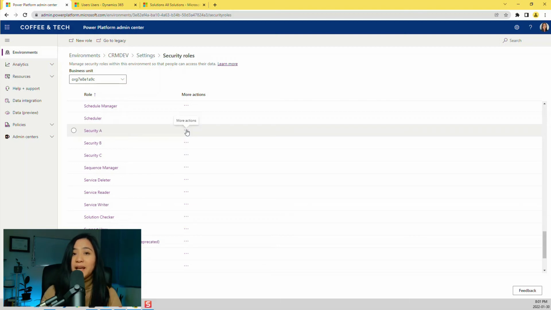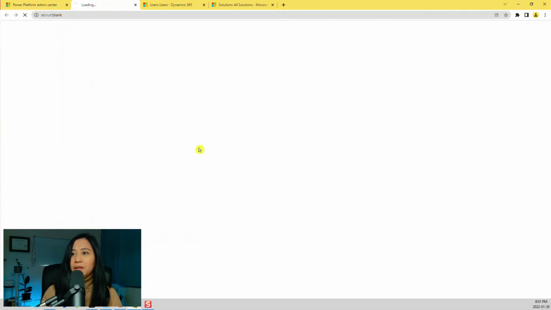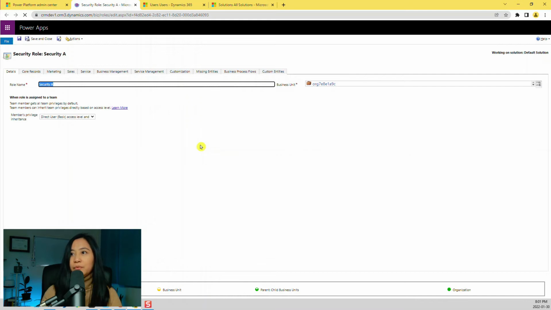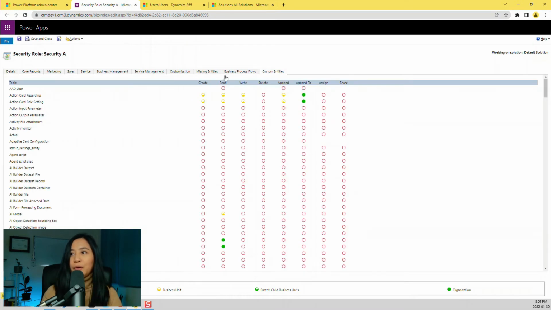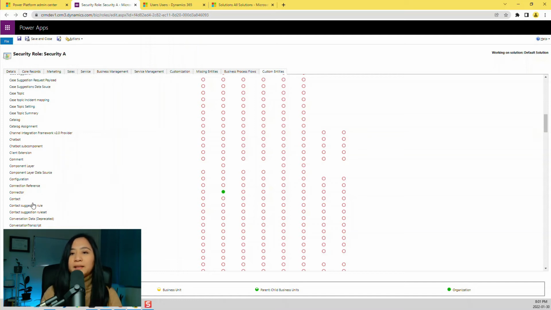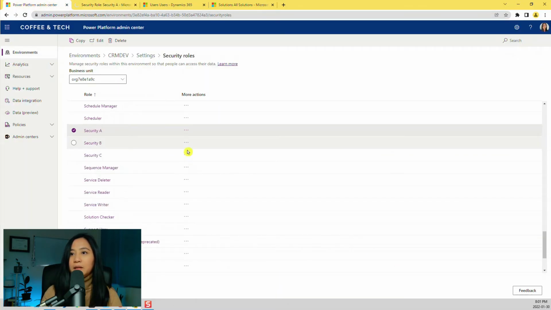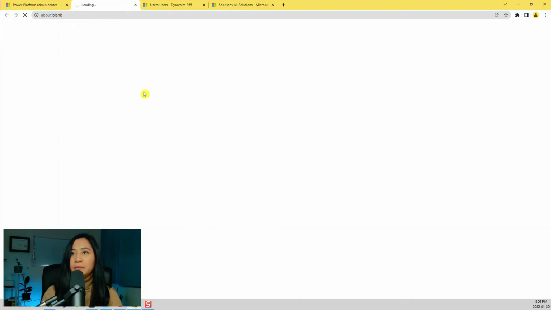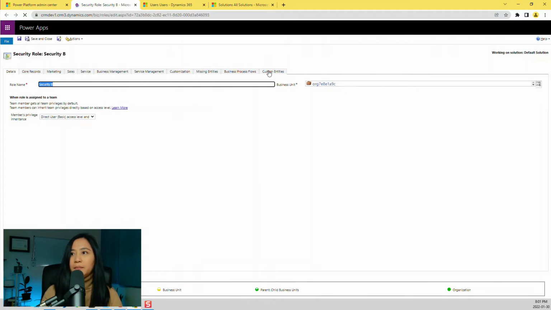So now let's edit them so we can configure the access level for each role. So I'm going through the custom entities because I'm only looking for the custom contact table. And here it is. Let me put this at organization level for security A. We save that and close. For security B, we'll use business unit level.